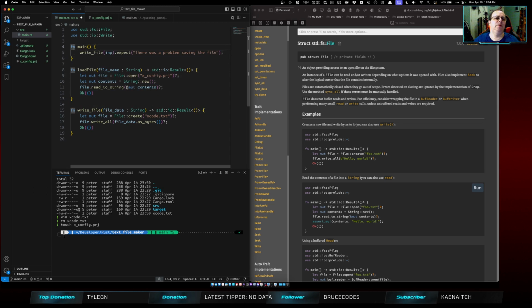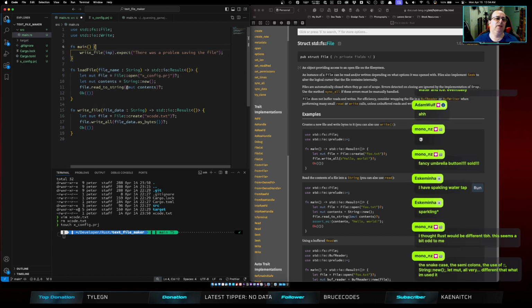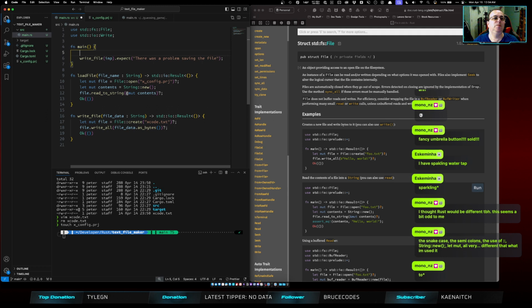Boy, look at me just deleting all this stuff like I'm super confident. We're gonna say let mutable file contents equal load file, right?